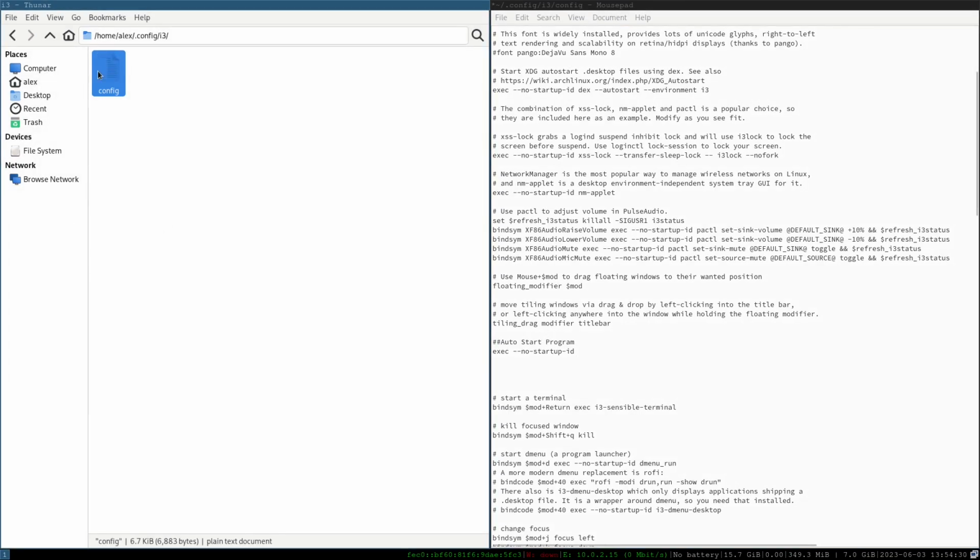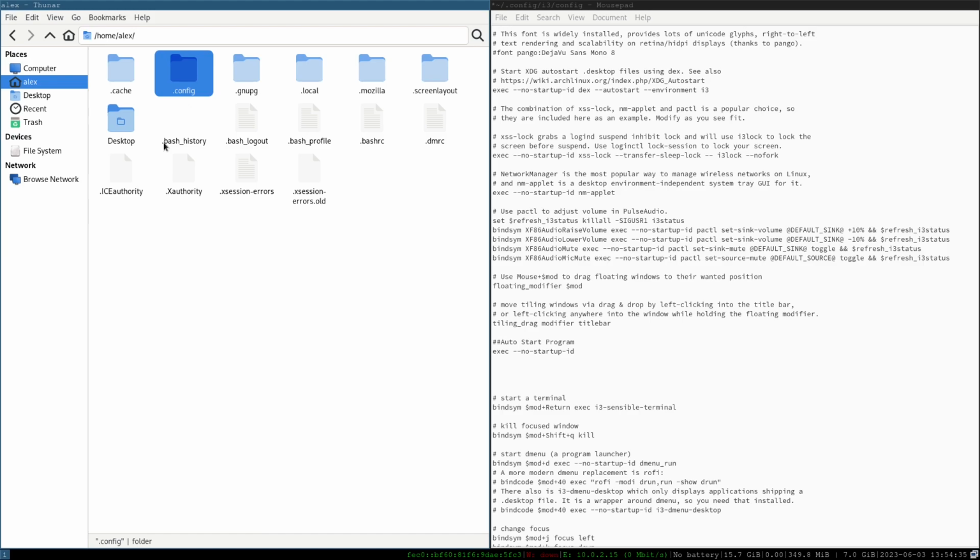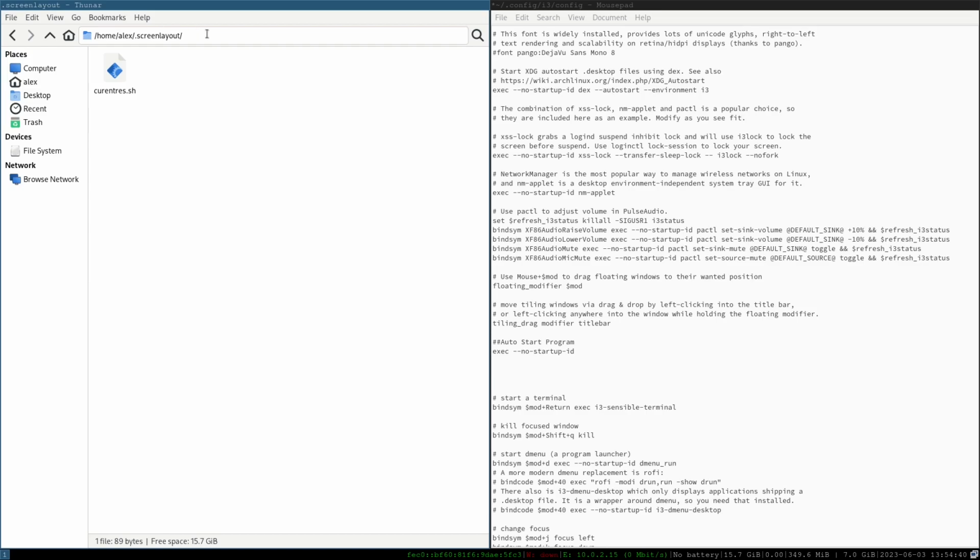And a quick and easy way to do that, outside of just basically remembering it, is use the address bar for your file manager. You can just copy and paste it right in there, and then at the very end you put your current_res.sh, which I misspelled by the way, C-U-R-R-E-N-T, not two E's.